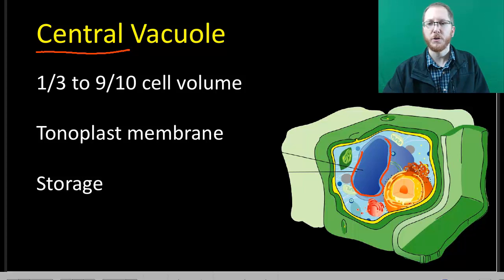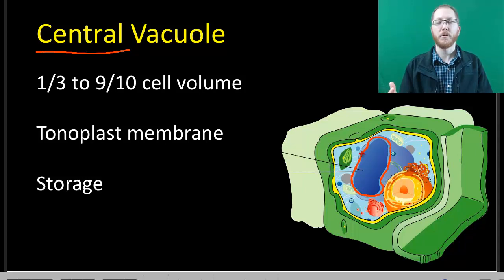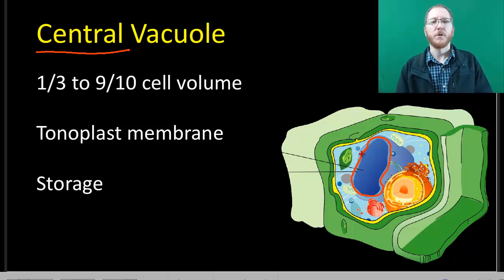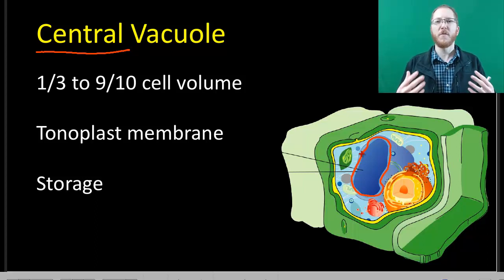is pretty important in terms of storage. And so this tonoplast is rather important in determining what goes into storage and what comes out of it. And so this tonoplast membrane can be somewhat of a big deal in a plant just because the central vacuole is used for so many purposes. In a large part too because the central vacuole is so stinking big. You're talking 33 to 90% of the total cell is taken up by just this one gigantic vacuole.